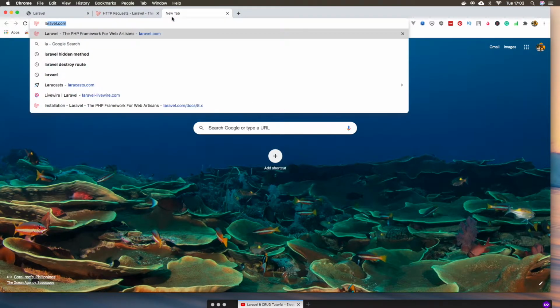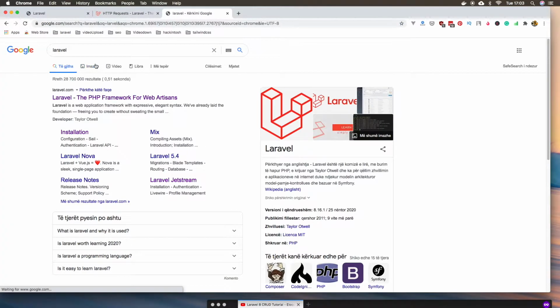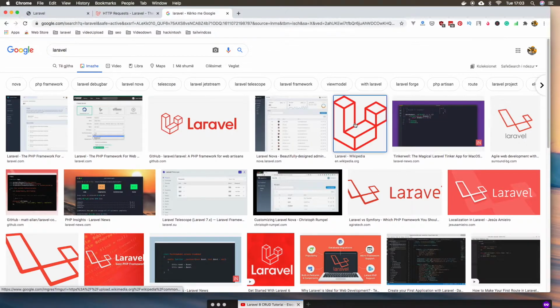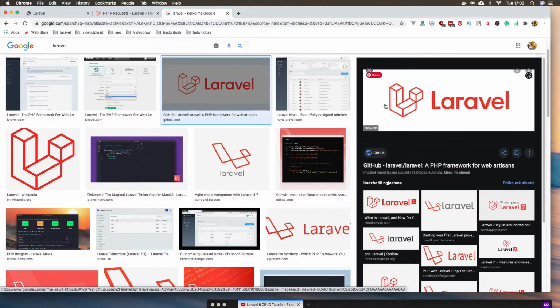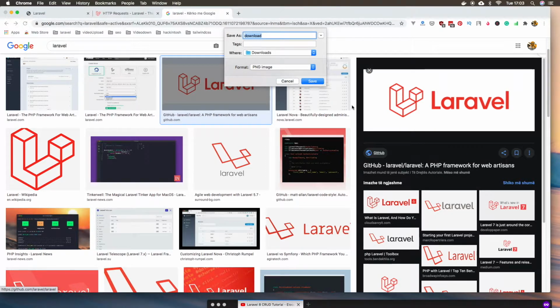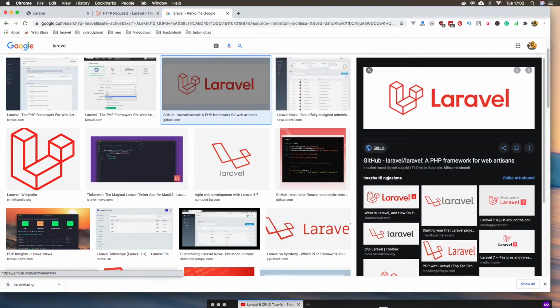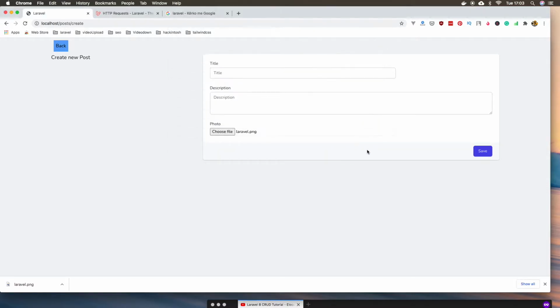I'm going to download an image of Laravel 8, okay, or this one. Okay, so if I go here, start to download Laravel PNG, open.